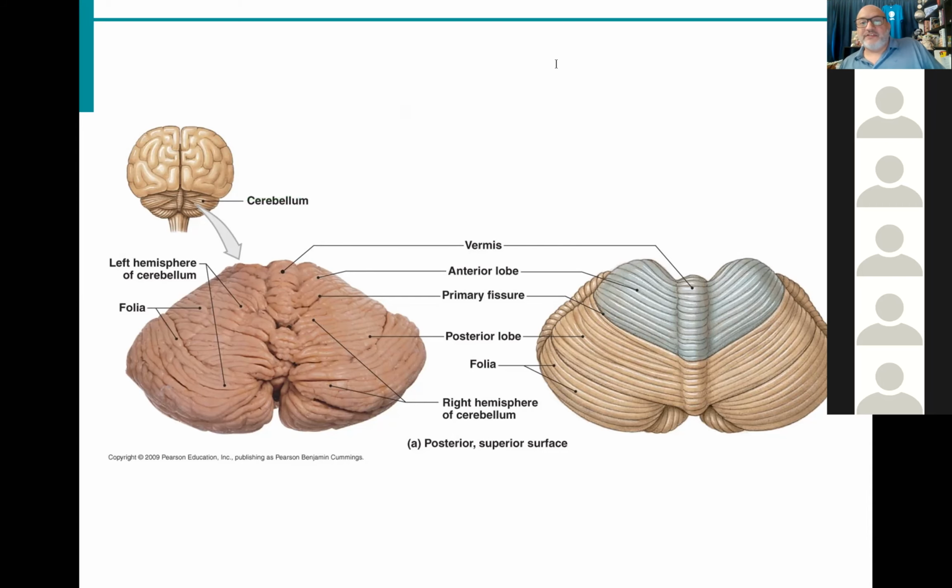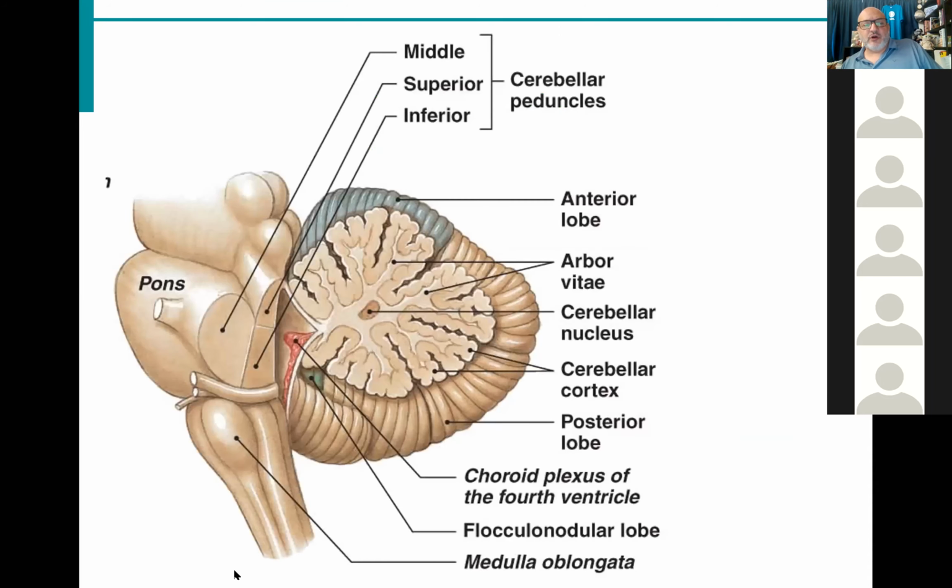Excellent. With that, then, we are down to our bottommost area. Oh, and again, while we're here, and we'll emphasize this again a little bit later, notice here between the pons and the cerebellum is also where our fourth ventricle, that fourth fluid-filled space, is located inside of our nervous tissue.